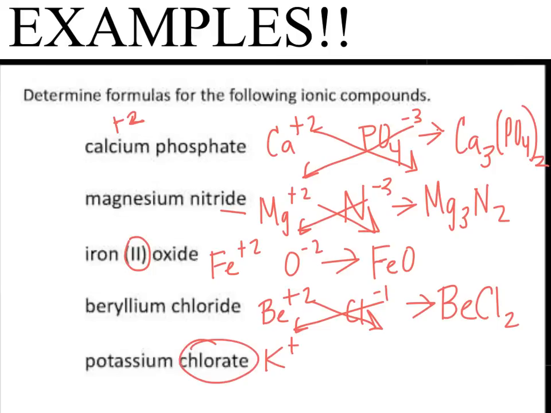All right, then the last one, potassium, which is plus 1. Chlorate, this is a polyatomic ion, ClO3 with a -1 charge. So that is found on your common ion sheet, plus 1, -1. So you only need one of each. Oops, erase that charge. No charges in the formula. Okay, so just K and then ClO3 like that. Notice no parentheses around the ClO3 because we only needed one of them.